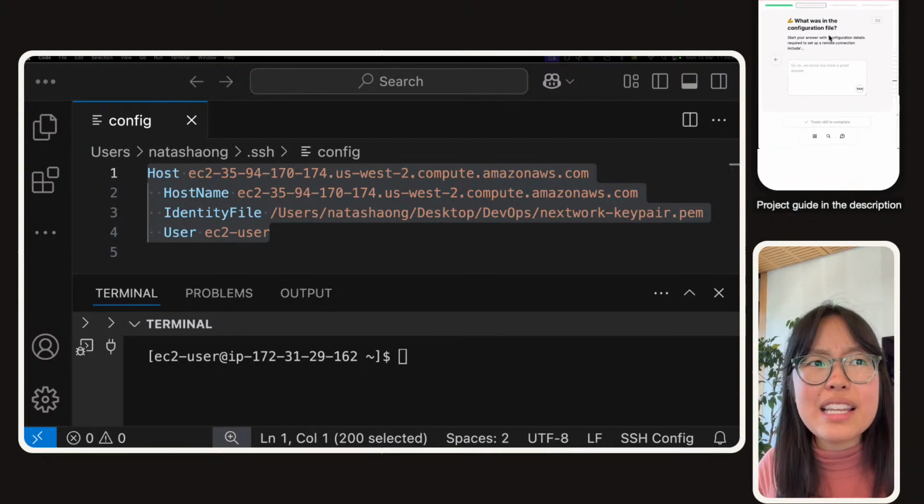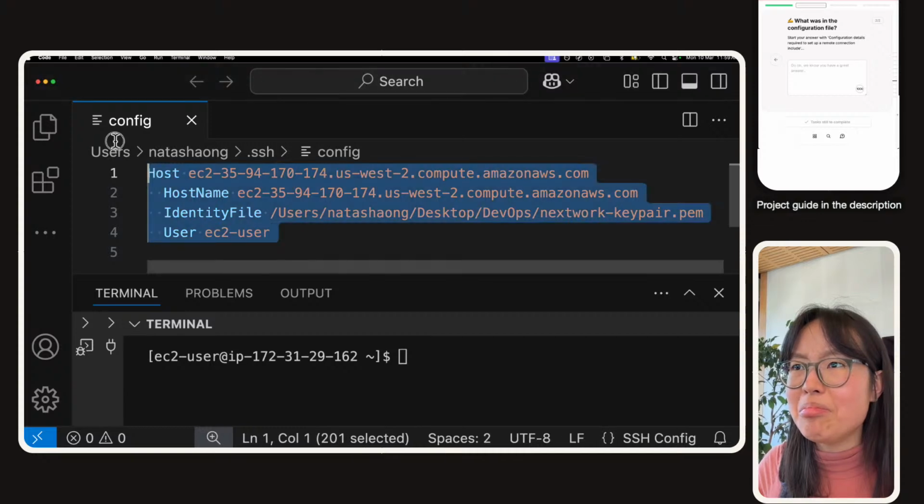All right, and what was in the configuration file? Okay, what was in the config file?